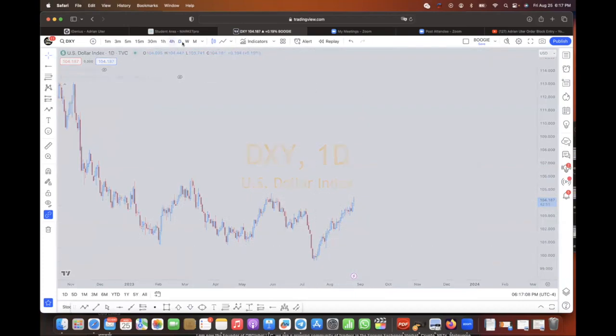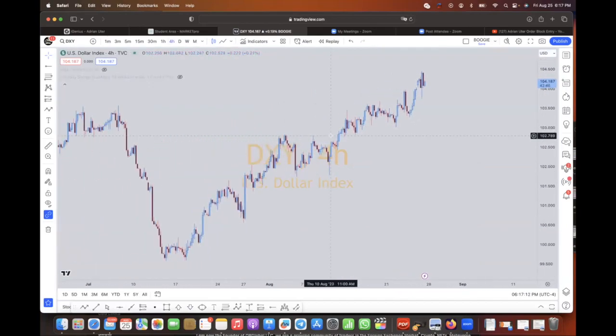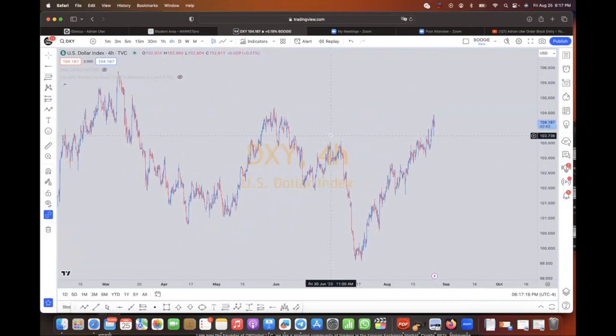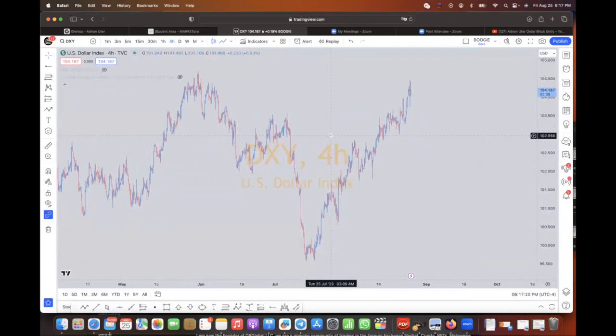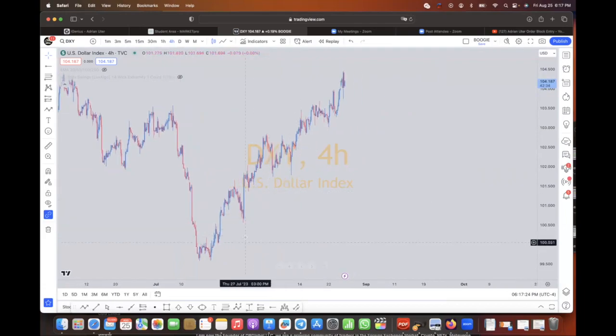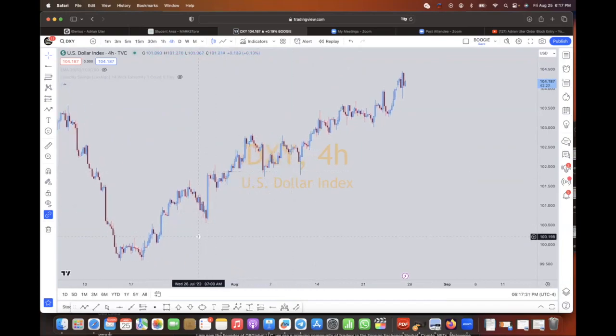Let's go to the 4 hour. I want to see something on the 4 hour. And I don't really mark up order blocks too much on the day on the DXY. I just want to see how price is moving for the most part, right? So somebody looking at this on the 4 hour might say, oh, it's in an uptrend, right? And they're correct. It's in an uptrend, a correction on this time frame.